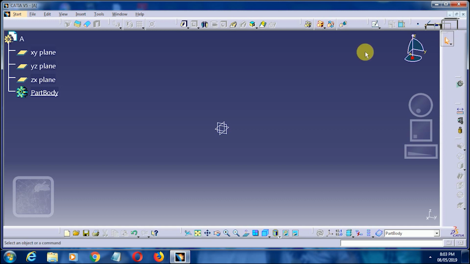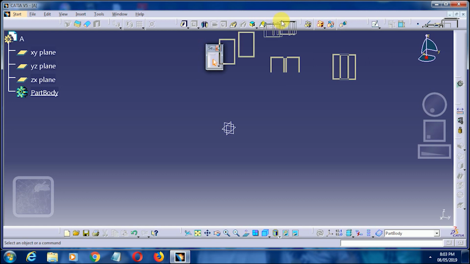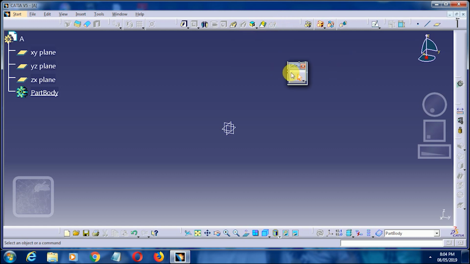If you don't place it properly, this is what happens. Your workbench does get highlighted in all these areas. Here you can see these various options that are being highlighted. This is the selection feature that will be used later on in this Catia series. Another option that we would need is all these options, that is the workbench and all.